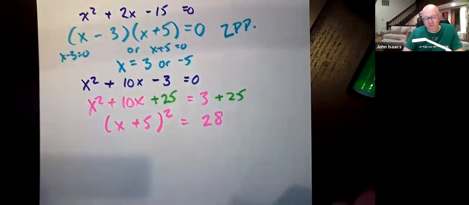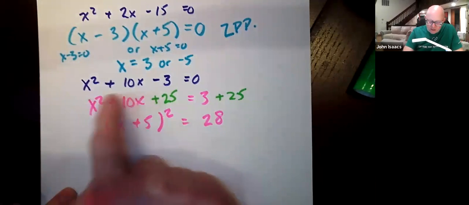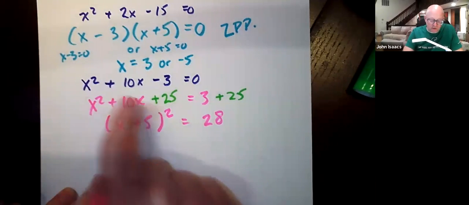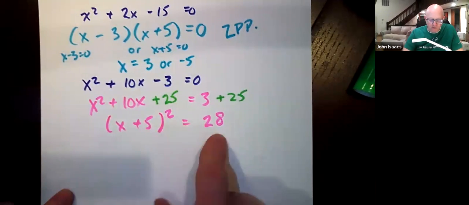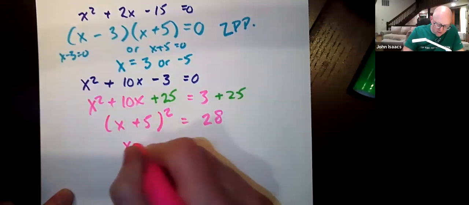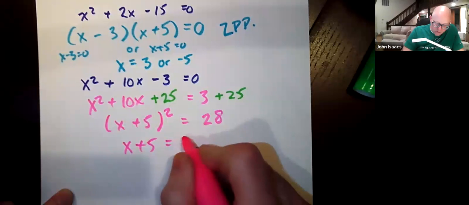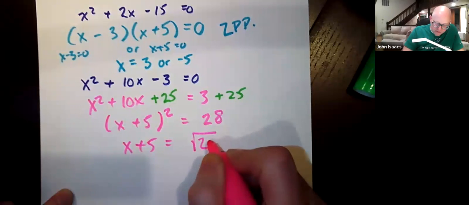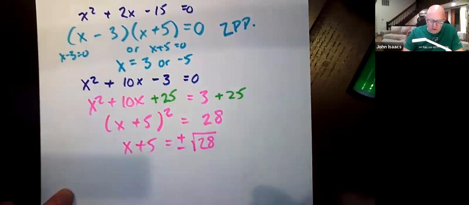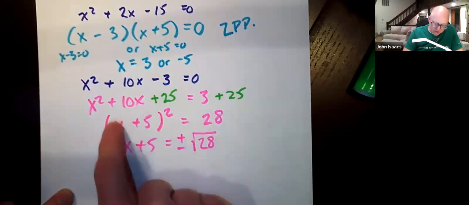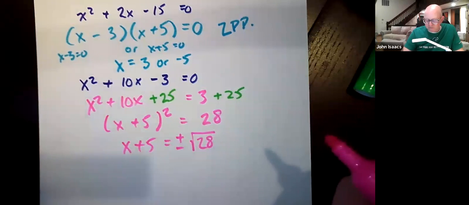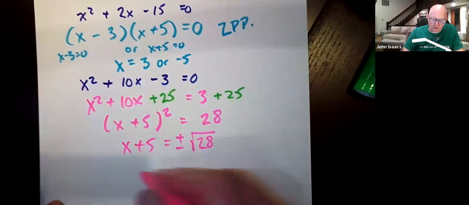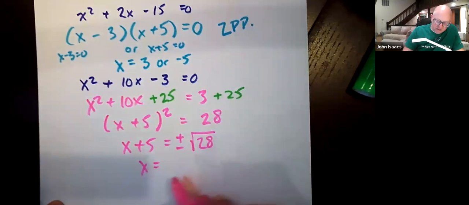Now we can solve the equation because unlike a few steps ago when x was in two places, x magically is only in one spot. So we can take the square root of both sides. So x plus 5 equals the square root of 28. Now remember, when we take the square root of both sides, we wind up with a plus or minus here, because in order for this to be equal to what's inside of here, this side gets squared. It really has to do with absolute value, which I've shown you in class, but we have a plus or minus there. So then we have to subtract 5, and x is solved for.